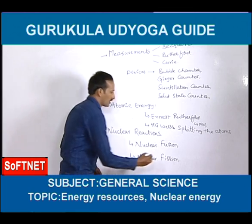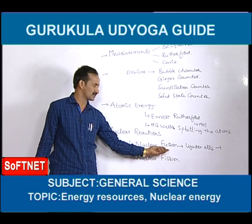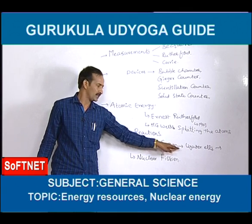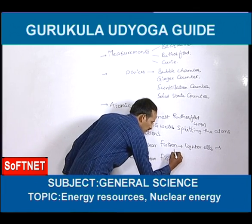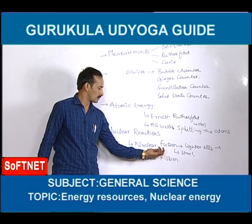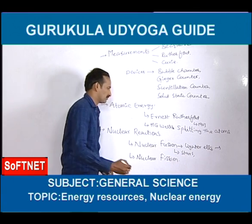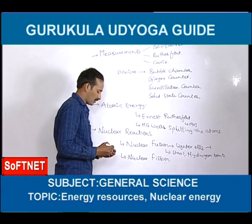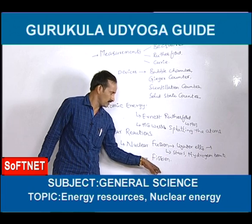Nuclear fusion means lighter elements joined together to form a heavier particle or heavier element. For this kind of nuclear fusion reaction, higher temperature and highest pressure are needed, so these reactions naturally occur in stars such as the sun and other stars. Of course, nuclear fusion is the reason behind the radiation emitted by the stars and other substances. This is also the major reason behind the hydrogen bomb. In order to explode the hydrogen bomb, in order to obtain the fusion circumstances, we must explode another bomb called a nuclear bomb, which will be discussed later.